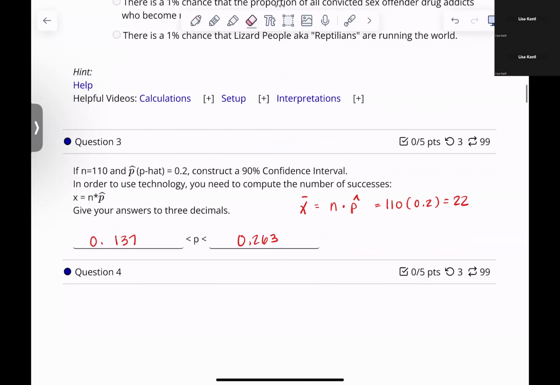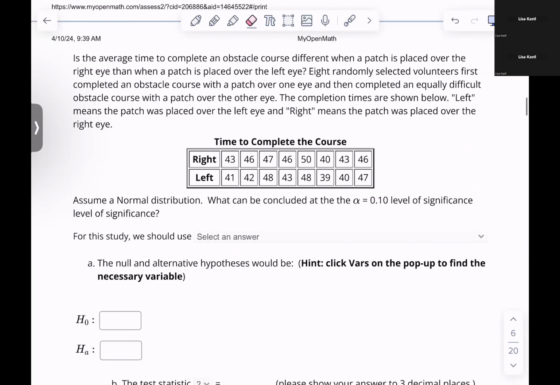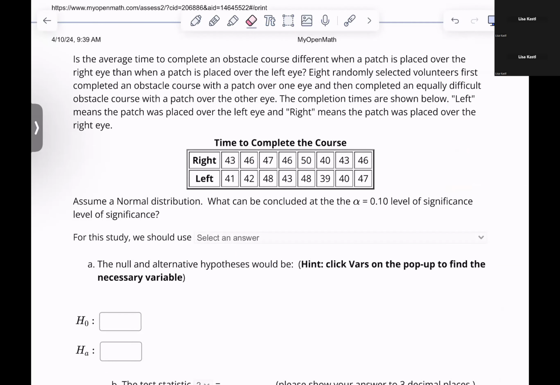Okay, question 4. So you gotta have a few fairly easy ones in the mix. The next one, you're gonna have to put some data in your calculator. And this is the one problem I have issues with. So I do grade every problem, FYI. And this one I will take special note of when grading it, because I had issues both with the test statistic or the p-value, one or the other, I don't remember which one, and the conclusion. I had problems with both of them. Okay, so if you got that data, get that data in your calculator.